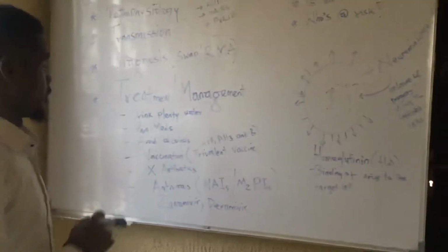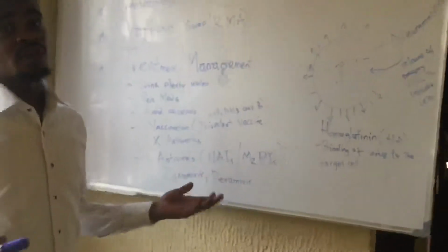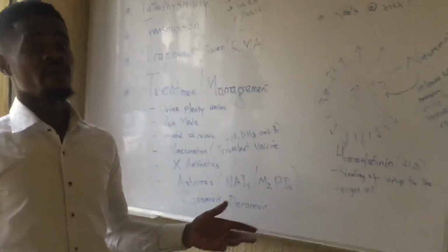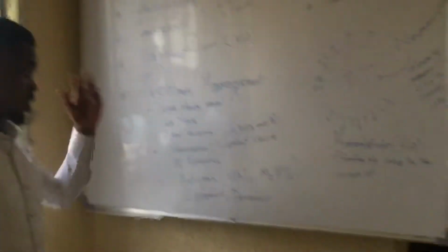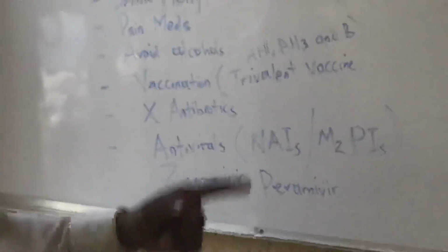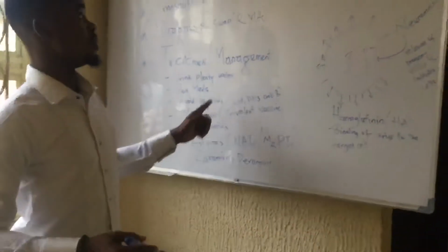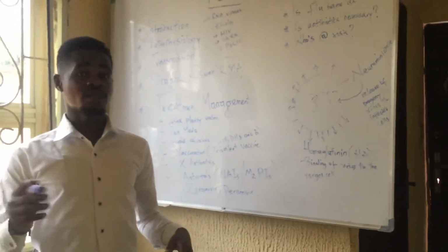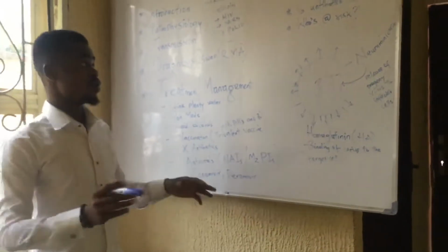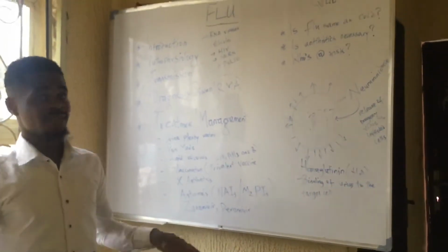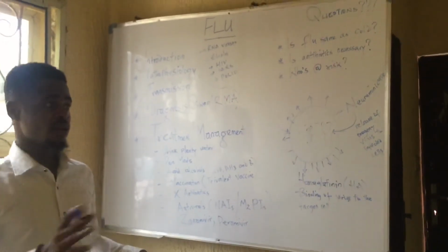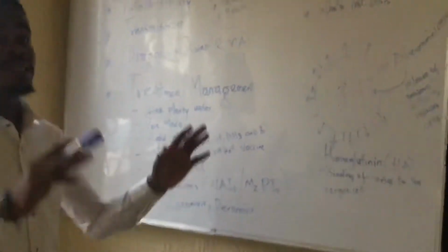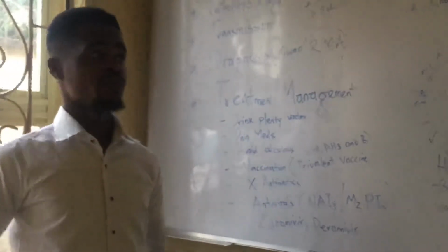This should not happen, because majorly when you are treating viral conditions, antibiotics are useless, because antibiotics majorly are for bacterial infections. So antibiotics should not be used as a treatment plan for flu, except you have secondary conditions like pneumonia, and there's also maybe strep or staphylococcus origin, or any other secondary condition that has bacterial origin. That is only when you can administer antibiotics. Antivirals are the mainstay in the treatment.